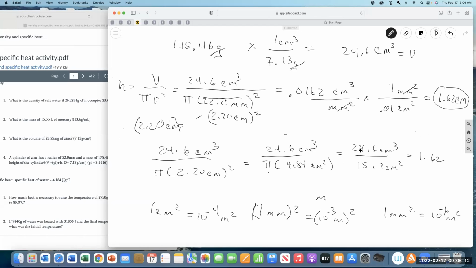That's exactly where I got stuck. Same here. Well, I don't know. It's a button pushing thing. 2.2 squared is 4.84. 4.84 times pi is 15.2, and then you have to divide 24.6 by 15.2. But that's centimeters cubed over centimeters squared. That gives you centimeters. Oh, okay, they just cancel, it's just like x. Cool. All right, that's easy then. Thank you. That completely answers my question as well.